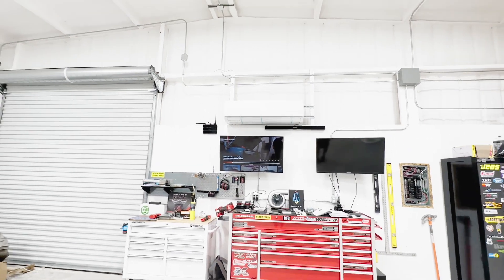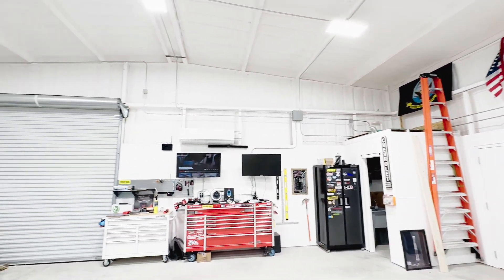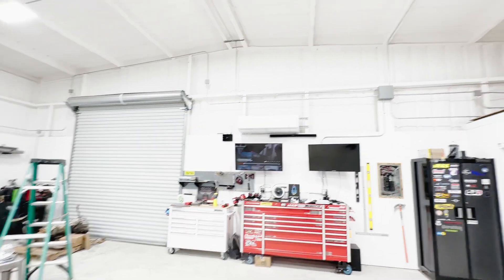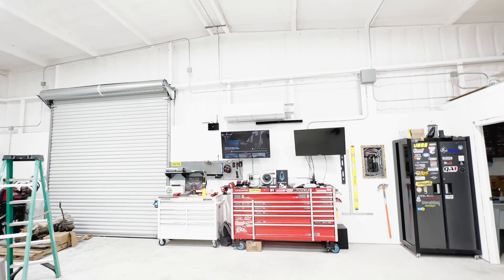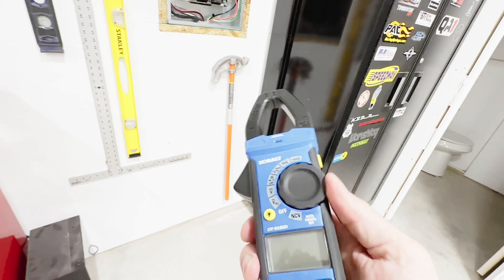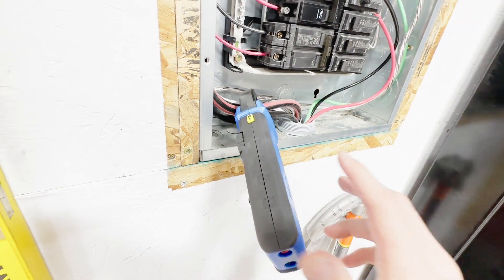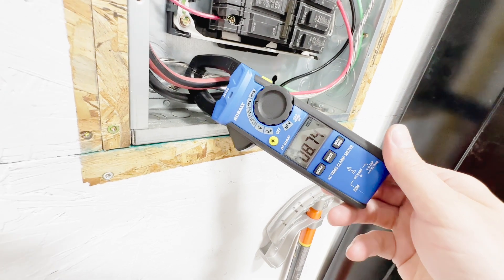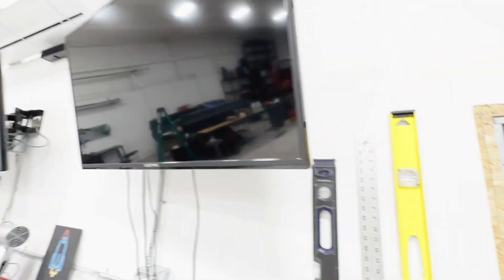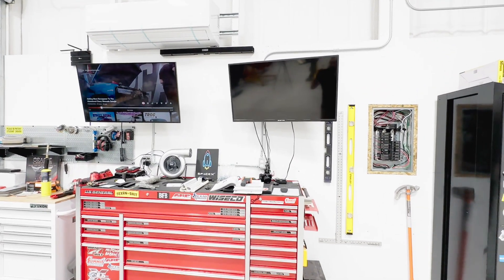Backing up a little bit, that unit isn't 100% centered in the building, so as far as airflow goes I'm probably going to have to put some fans up to move everything around. We'll see how it does without fans and check for any localized cool spots or hot spots. I have a clamp-on ammeter on the service here — with the lights on and the TV on we're pulling about 8.7 amps, so it'll be interesting to see what the current draw is once the unit is powered up.